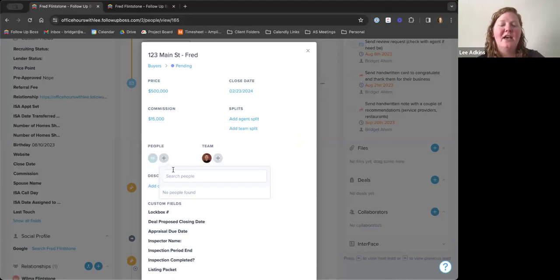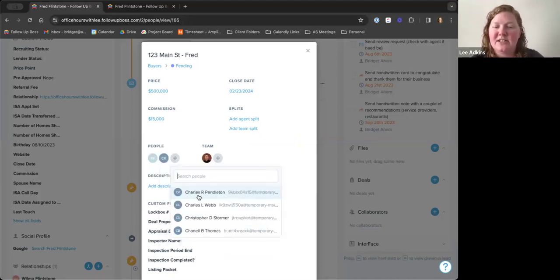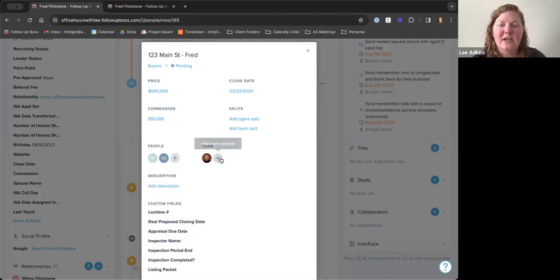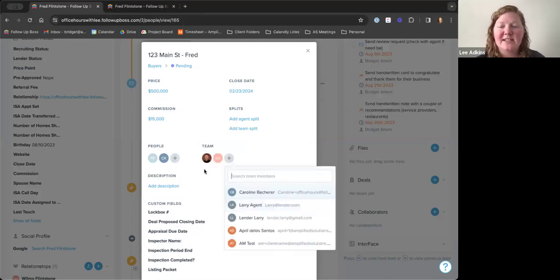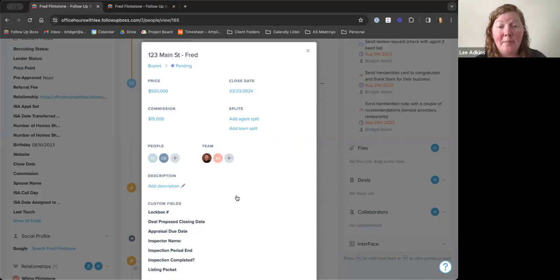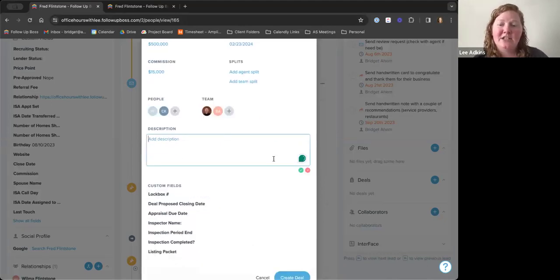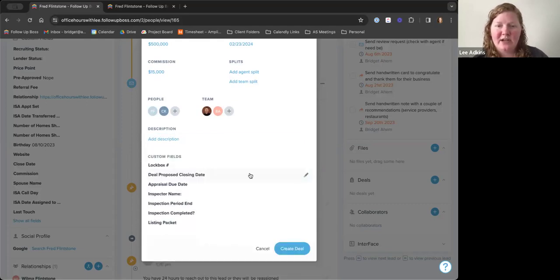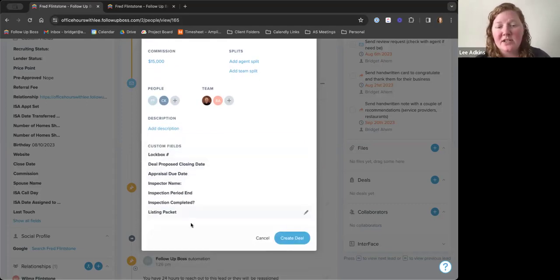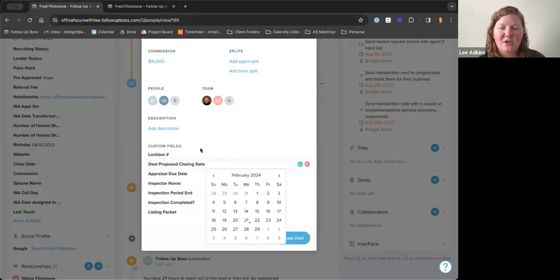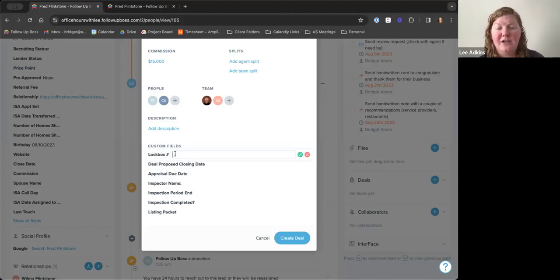So you can go ahead and add other people onto this deal instead of having to recreate 2 deals. If you're collaborating with Bridget on this, it will be on her pipeline for her deals as well. Any descriptors and notes that you wanted to make about it. And then there's a couple of different custom fields. They work the same way as the custom fields on the main contact card over here to the left. So you could do a drop down, you could do a text box, you could do dates. So any other really valuable information that you want to make sure that you have.